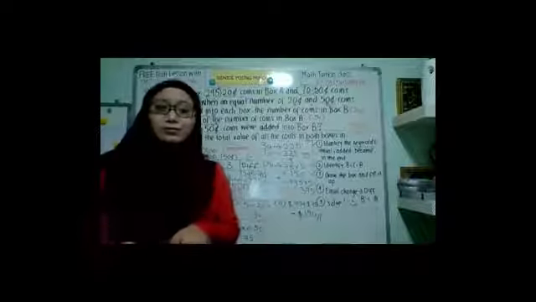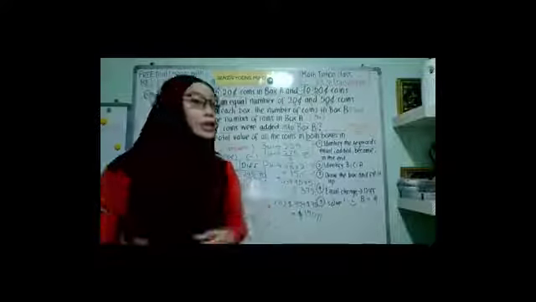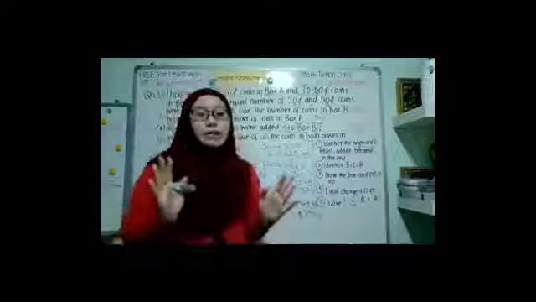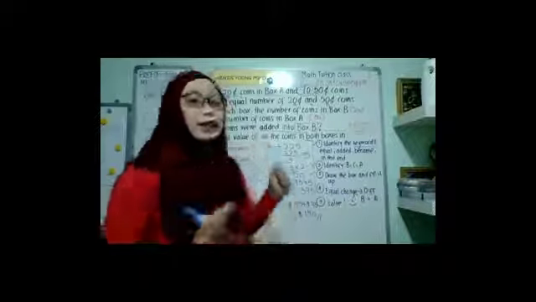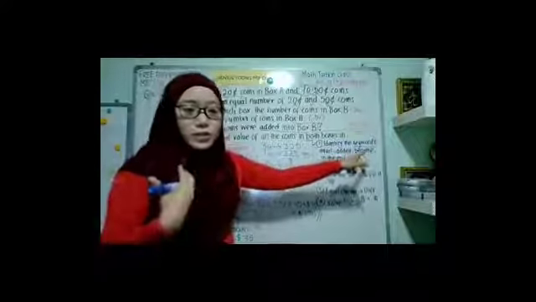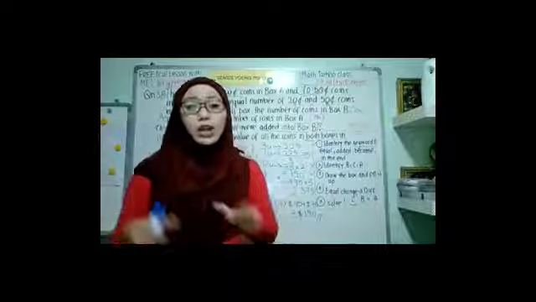So did your child get the answer correct? Yes or no? If no, it's okay. Use whatever I've taught you and guide them again, slowly, step by step. The important thing here is your child must be able to identify the main keywords first, to tell themselves that this is actually a before and after question. So they need to use the before and after concept.